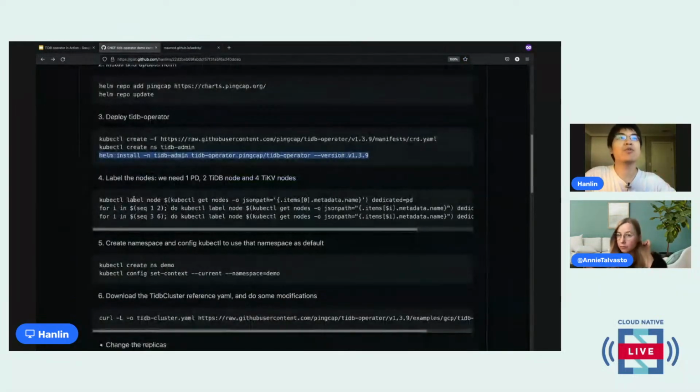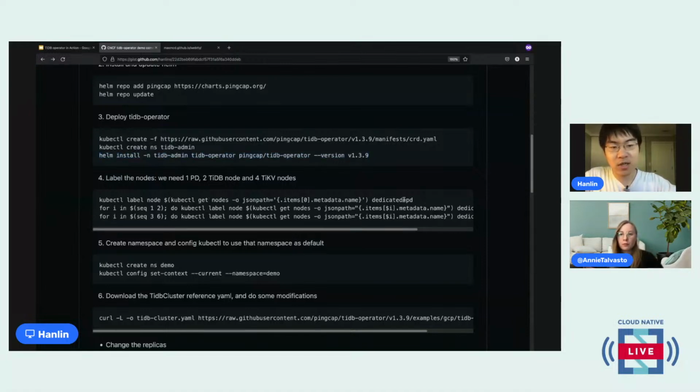The next thing we want to do is, in this cluster, we have 7 nodes, and we want to assign 1 node for PD and 2 nodes for TiDB and 4 nodes for TiKV. To tell the scheduler how to do the assignments, we need to label the nodes.